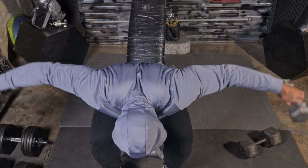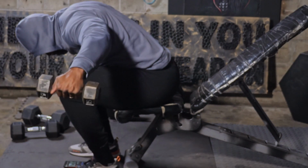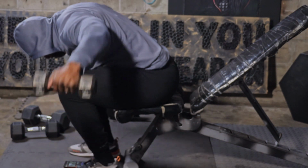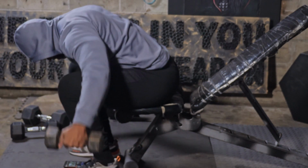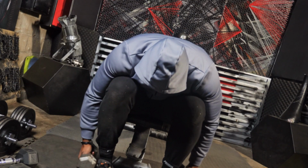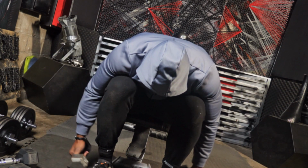Raise the dumbbells out to the side until your elbows are in line with your shoulders. Keep a slight bend at the elbow and try not to fly the dumbbells back, but instead keep them in line with your delts. Maintain control of the dumbbells and slowly return them to the start position. Try not to lift your torso as you fly the dumbbells out to the side.